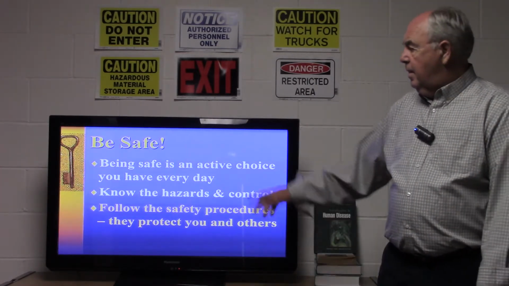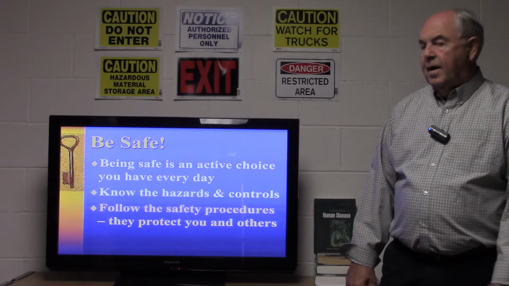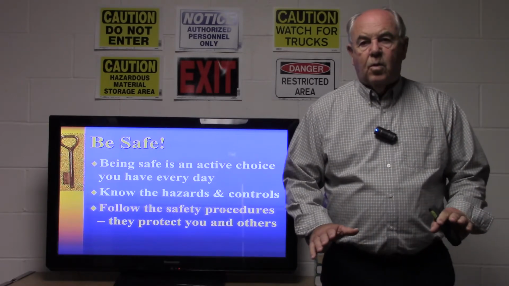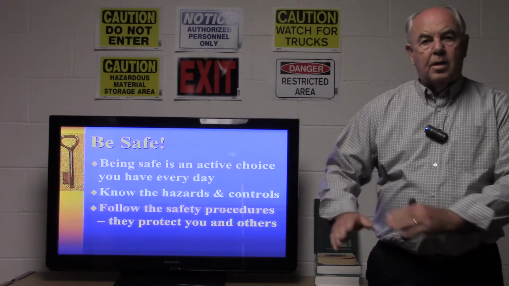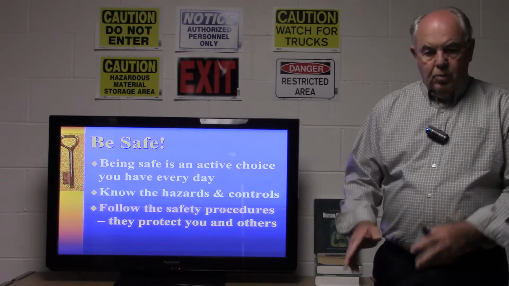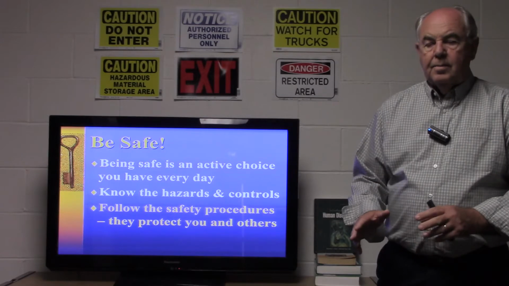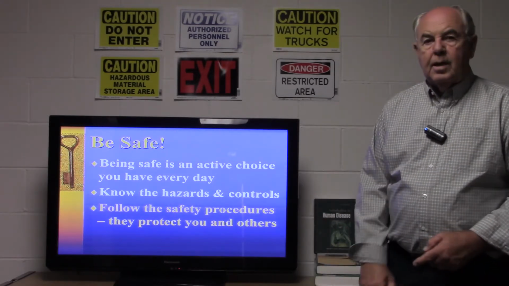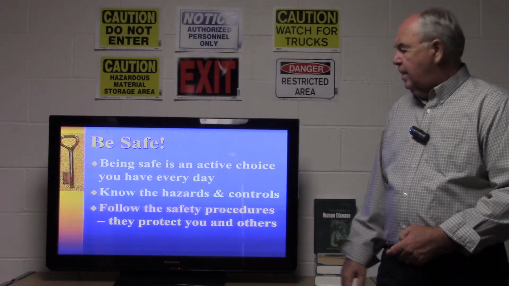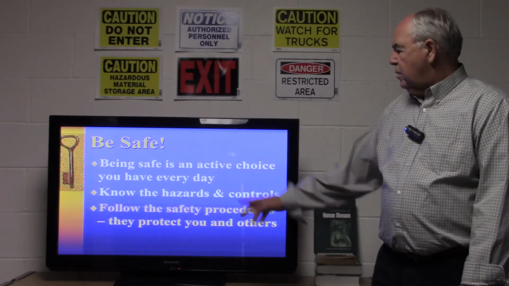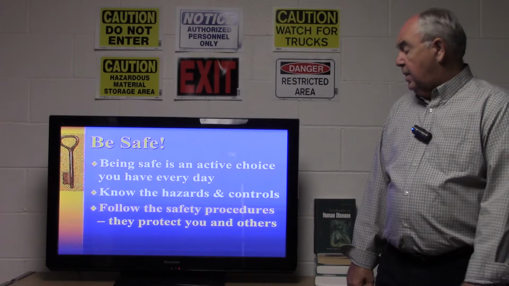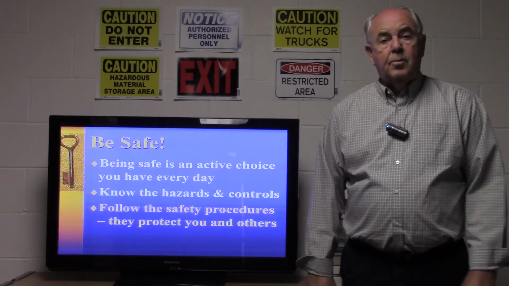Be safe. Being safe is an active choice you have every day. You're going to make one choice or another. Either you're going to do it the right way, the safe way, or you're going to take a shortcut. Shortcuts are never a good idea. Always use the correct procedures for whatever safety or whatever procedure you are working with. Know the hazards and controls. Follow the safety procedures because they'll protect you and they'll protect the other people around you.